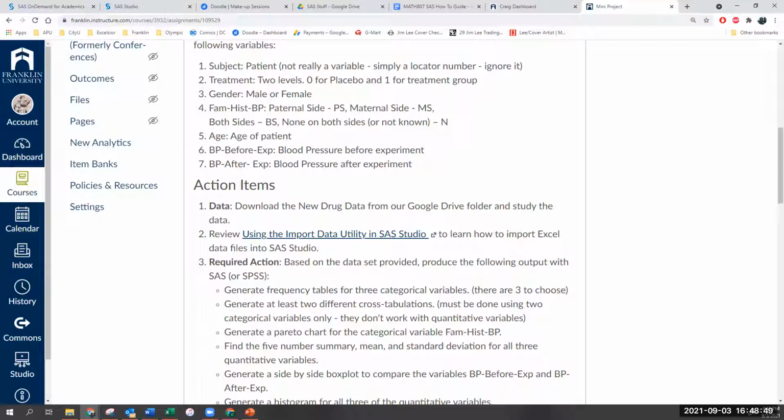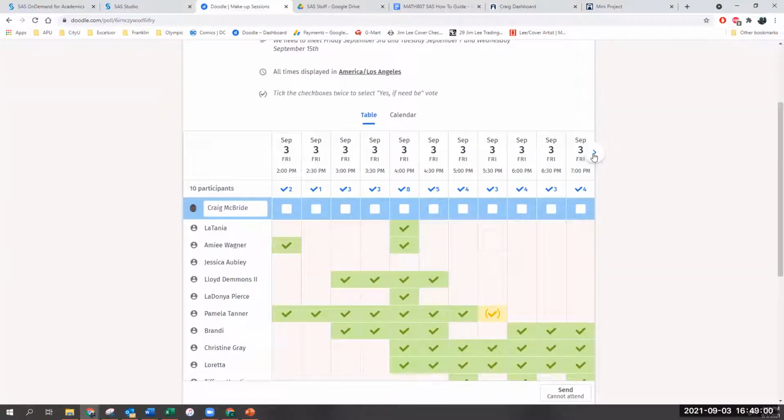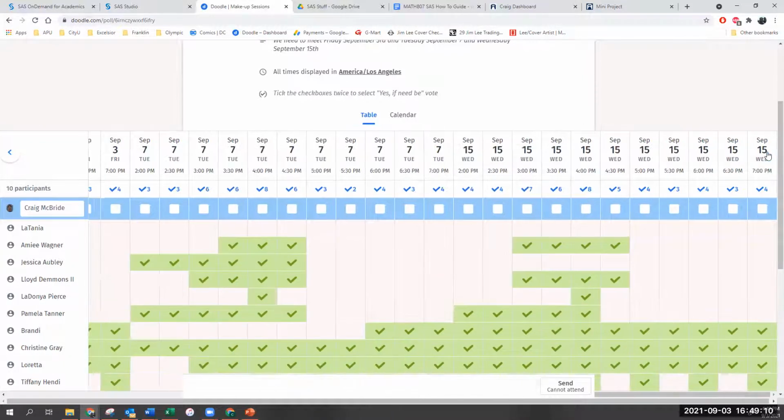Dr. McBride, was I supposed to do something special? Because when I went in and looked at the doodle thing, I only saw today's option. It could have just been me, but I didn't see the option for all the other days. I think maybe you have to scroll farther to the right to see them. Okay, thank you. Yep, and then you get the 7th, and if you scroll further, you get Wednesday the 15th. Okay, thanks. Yeah, so just go back, and I think you can just add more. I don't think you have to redo it, but if you have to, just go ahead, because it doesn't matter if your name shows up twice. I mean, if you redid the whole thing, it doesn't matter because that day's already come and gone. But just make sure you give me the times for the 7th and the 15th. Okay, thanks. Cool. Okay. Anything else?